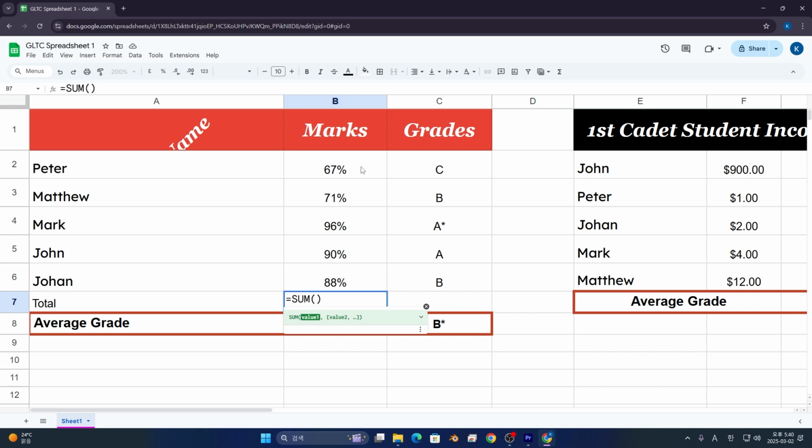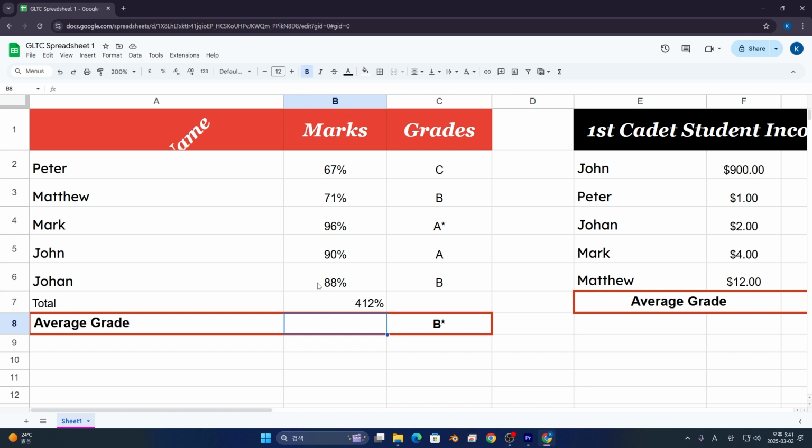Here, to calculate all these things, simply click on the first cell and then drag to the last cell you want. Press enter to get a result. It's really easy, right? This will calculate the total cell from B2 to B6. Functions can save time and reduce errors by providing ready-made solutions for common tasks.